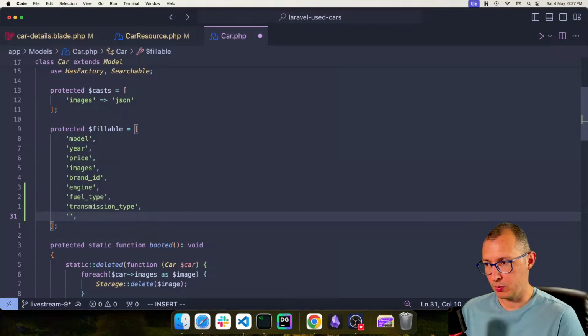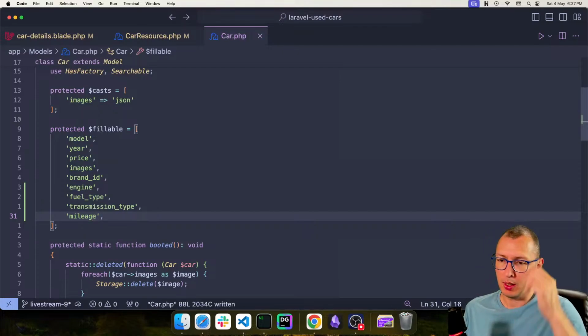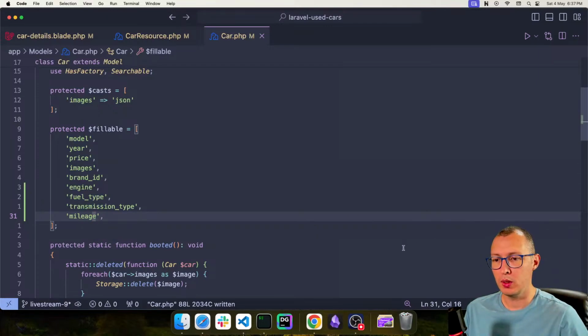What's the last one? Engine, fuel type, transmission type, mileage. Wow. All right, so that's there. Should be able to create a new car with the new fields. Let me go and check.